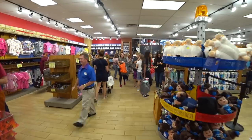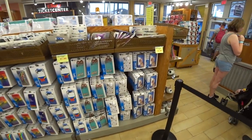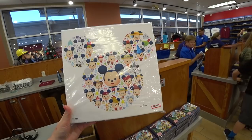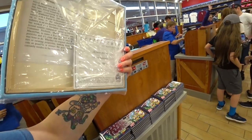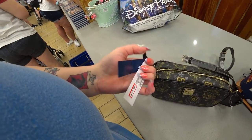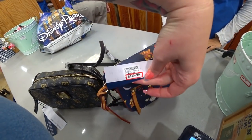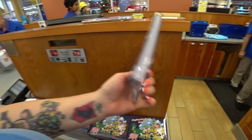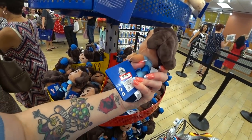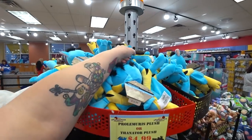Now the final thing we're going to do is walk down the queue and see if there's anything behind the counters that's new and good. There are also a lot of phone cases up here — a lot more than there used to be. I don't see any new ones but there are a lot of nice ones to choose from. Behind the counter — this is an adorable canvas at $62.99, a limited edition of only 250: 'So Many Mickeys.' We have two Dooney & Bourke bags: The Haunted Mansion 50th Anniversary for $114.99, and The Beauty and the Beast — so pretty — for $123.99. They also have really cute Toy Story autograph books for only $2.99 instead of $9.99. Giggle McDimples Toy Story for $4.99 — that's a good price. I'm going to buy my item here and head out, but I have some news to share.